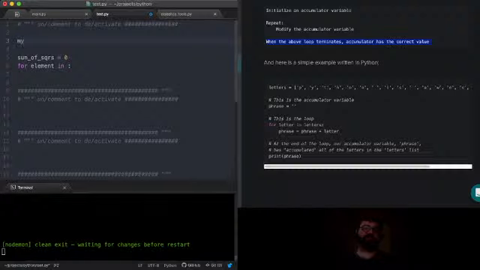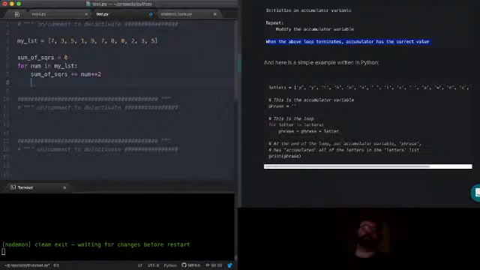We'll say my list equals this list, some randomly picked numbers, and we'll say for element in my list. These are all numbers, so I'm just going to say num. For num in my list, sum of squares plus equals num squared.